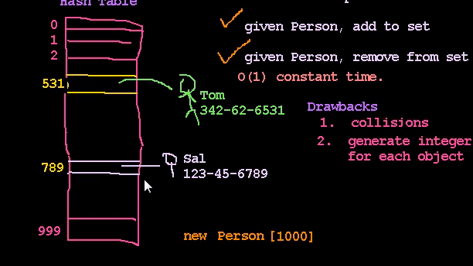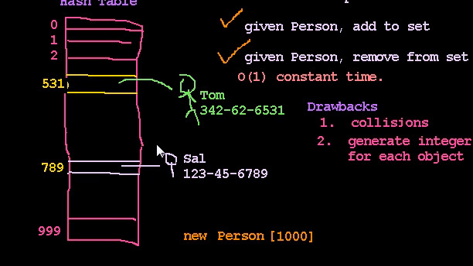If we think about it, there are many ways we could solve that problem. There's one way that is, I think, far and away the simplest to understand, and that's, what if we don't limit you to just one element in a particular index? What if we let you store lots of elements at a particular index? In other words, what if we have a data structure at each index that stores all those elements that hash to the same index? Maybe we can store Sal and Jim in the same data structure, and we can, and the data structure that is traditionally used is a linked list. Sometimes this idea is called chaining, because it looks like we're drawing a little chain.